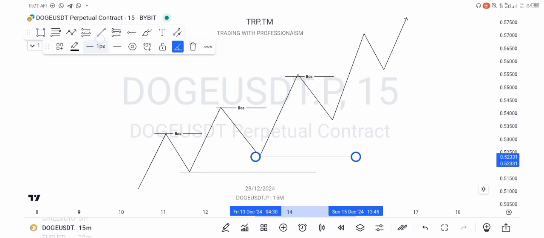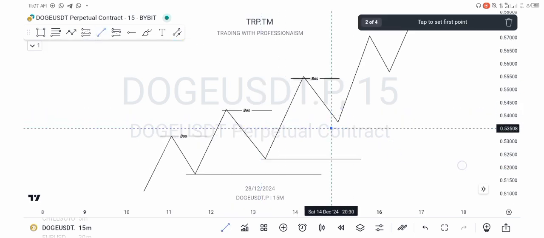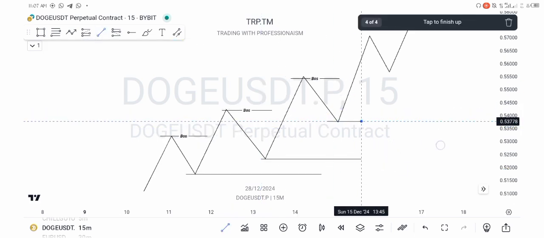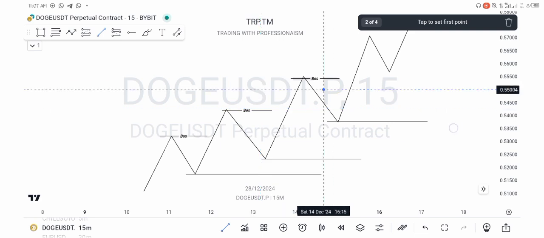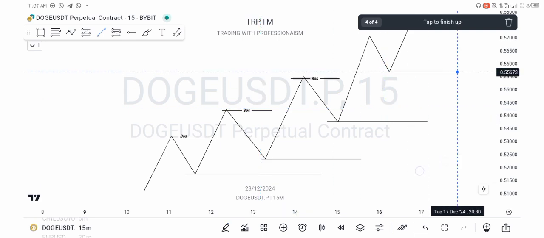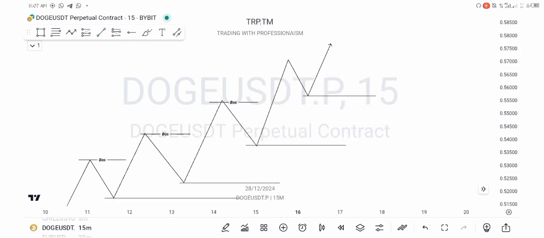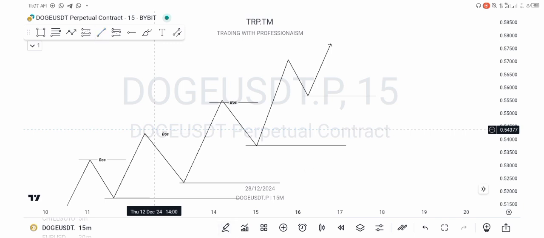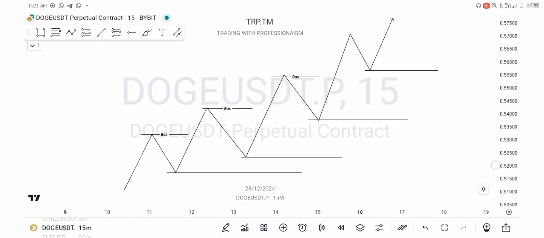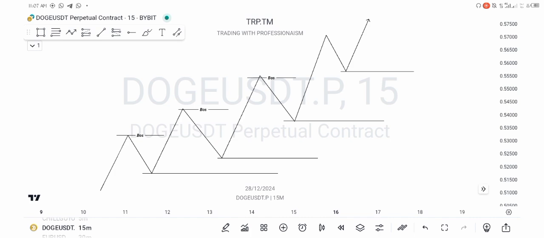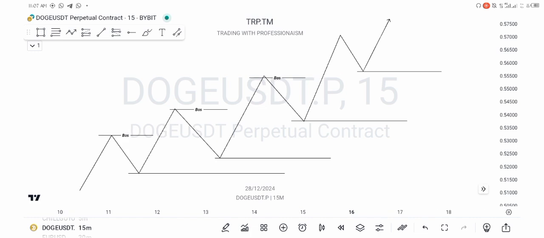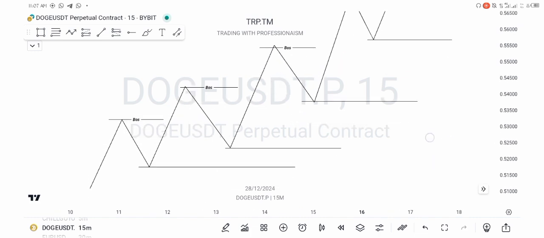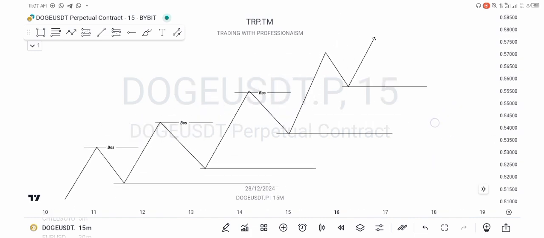What I mean by protected is that we do not expect the break of the low. In an uptrend, we don't expect the break of the low, so they are protected, while the highs are targeted. So when you enter on an uptrend, your targets are the highs. So as I was saying, the break of structure is the break of the previous high.